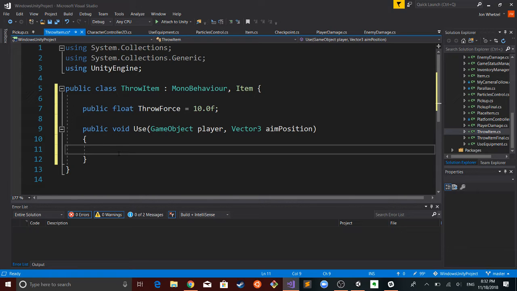Okay, so how do we throw an object? Throwing an object involves figuring out the direction we want to throw it, and then applying the velocity to that object. So once we create it, it then starts traveling on that trajectory.